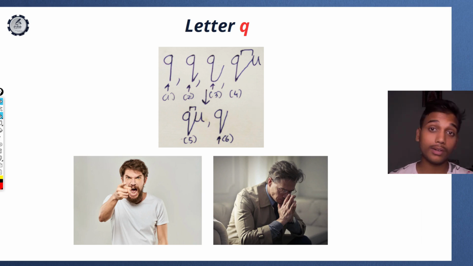Mostly we will find letter U after letter Q because of words like, let's say, queen. Okay, so the U is after letter Q, right? As Q is about aggression, and letter U is about softness, right? How soft you are, how calm you are, and because of that, to control that aggression, we write letter U after letter Q. Okay, so that's all for letter Q.